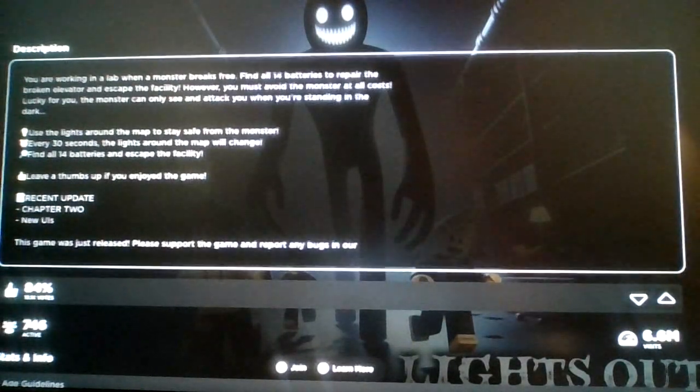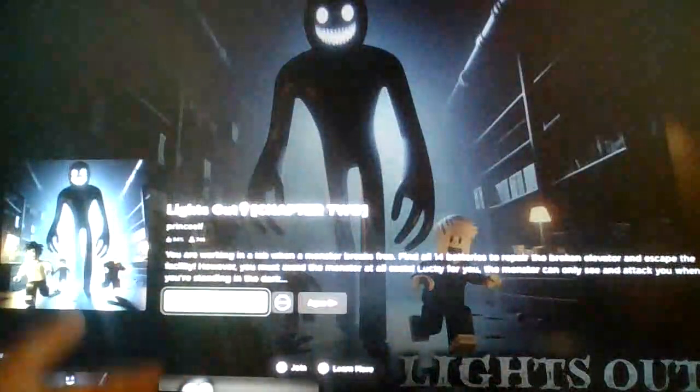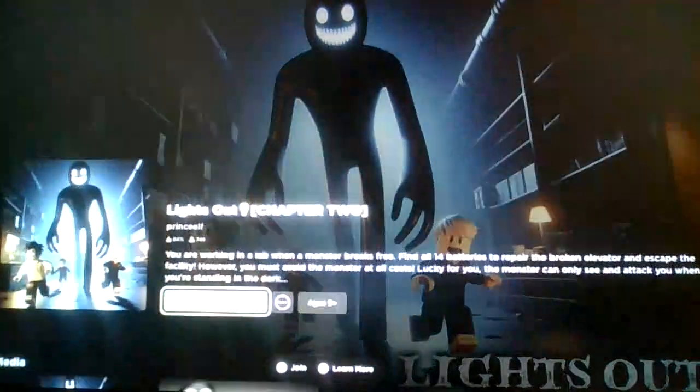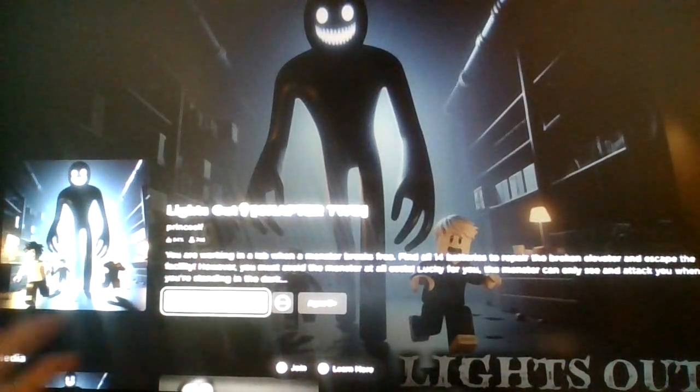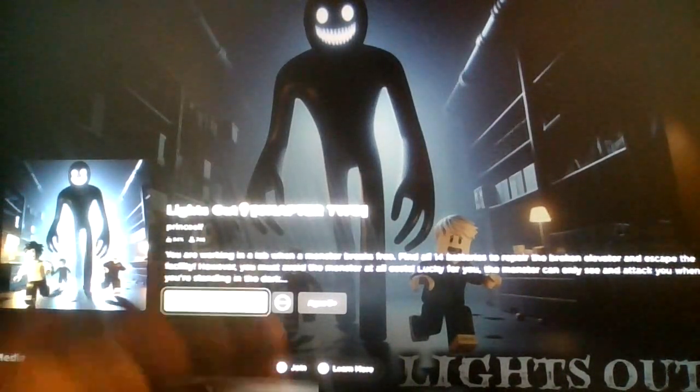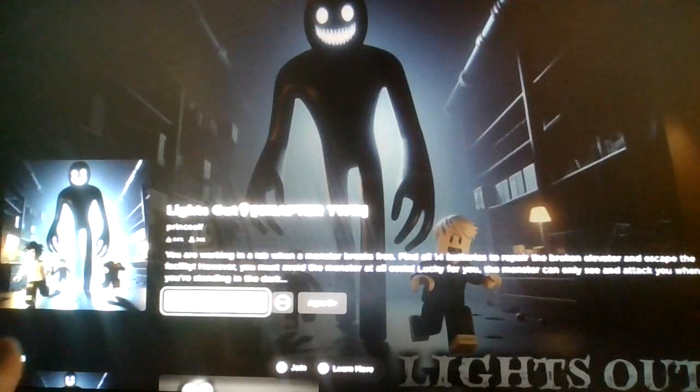And also, recent update, chapter 2. So this is another one of those Roblox experiences where I tried to play it before, but the problem was it wasn't Xbox supported at the time. But now that it's Xbox supported and chapter 2 is released, I can finally play it. And yeah, this Roblox horror game is one of those where you just find an amount of stuff to repair something and escape. And there's other chapters. Like those maze type horror games, you know?